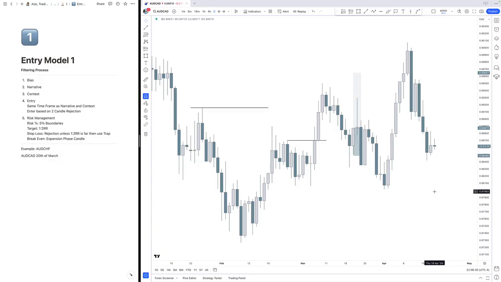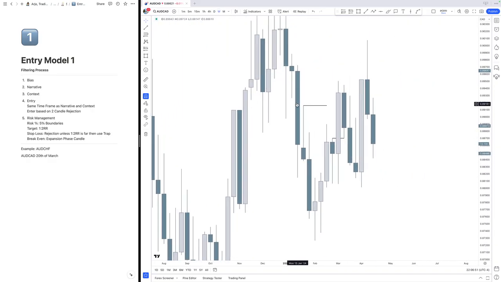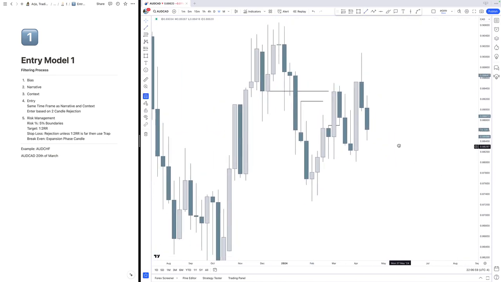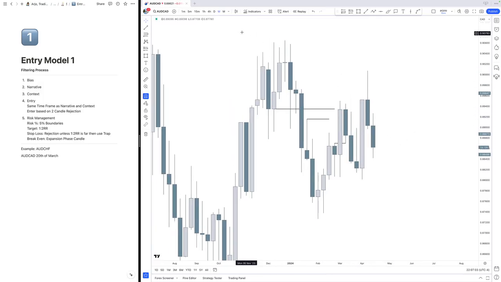Now the next trade right here, and one of the earlier trades as well that I took when I was still sort of refining the overall rules, is Australian dollar, Canadian dollar, the 20th of March right there. Now, right here, I took a break even actually, and let's go over it. If we take a look at the weekly, we can see that the weekly is coming into that fair value gap, and it's also running into this breaker actually. So based on the higher time frame, if I'm arguing against myself, this in itself is already not the best trade, if I'm being honest.